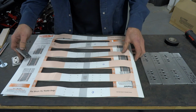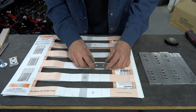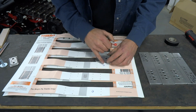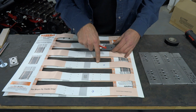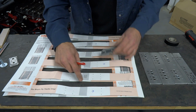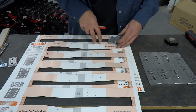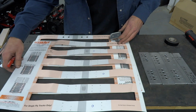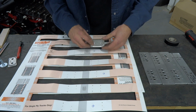So what I had to do, I turned my backer upside down, and I just added with my pen, I made circles here. I added one there, and I added one here down, and one on top. So that gives me double, double, double for the 6 row pattern here. So you just need to mark with your double backer upside down, it's easier.